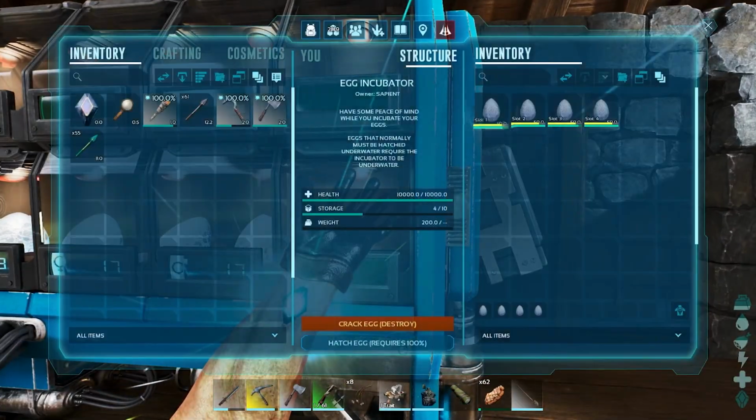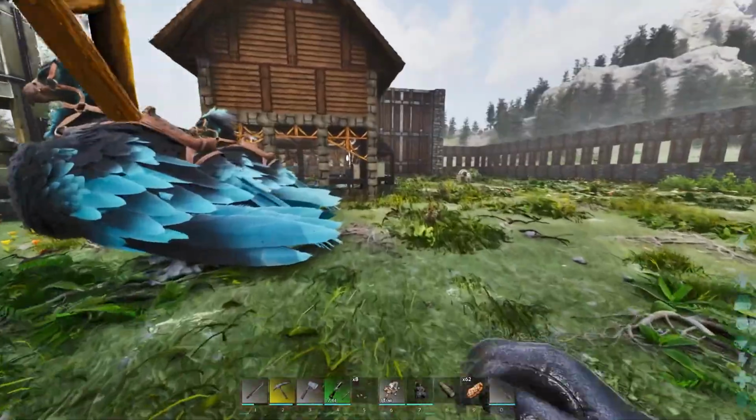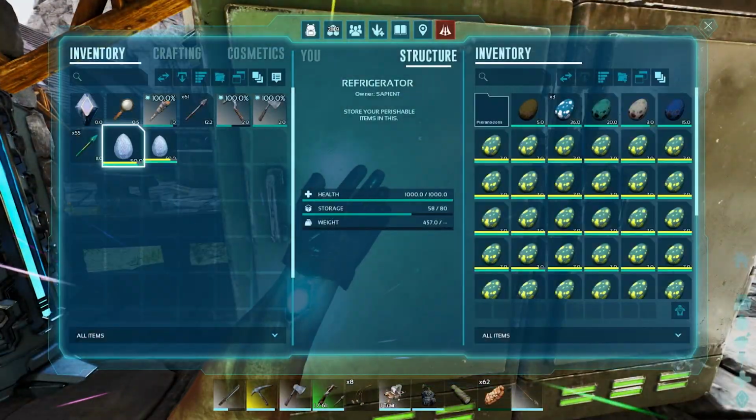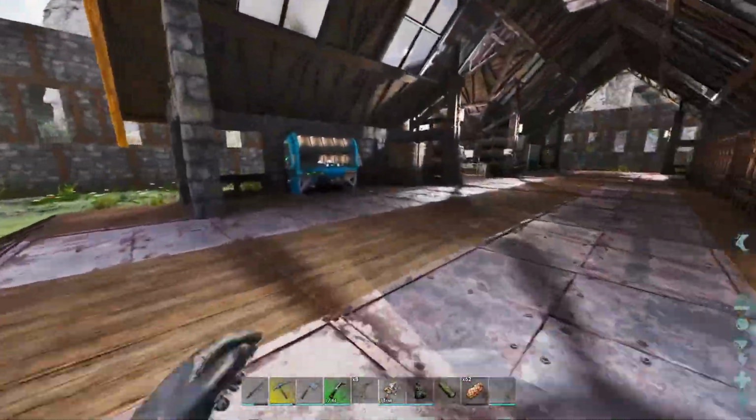Alright, we're gonna pull out the two lower levels. Throw them back in the fridge. They will be kept as backups. No need to hatch them up for now.